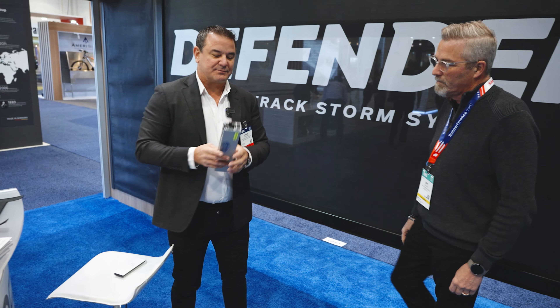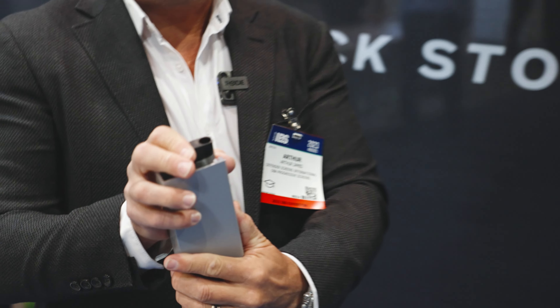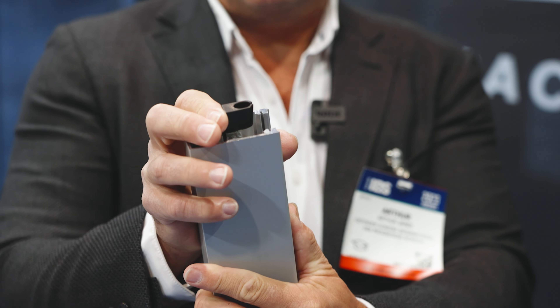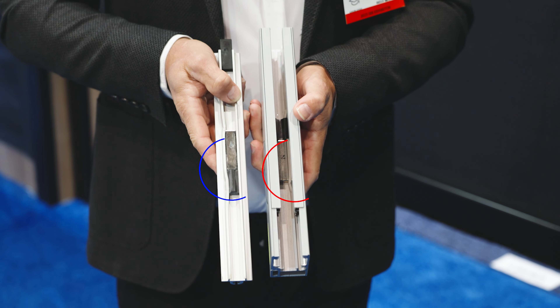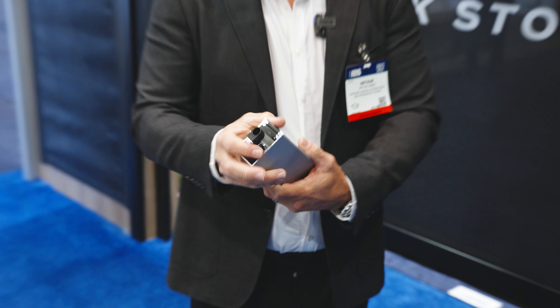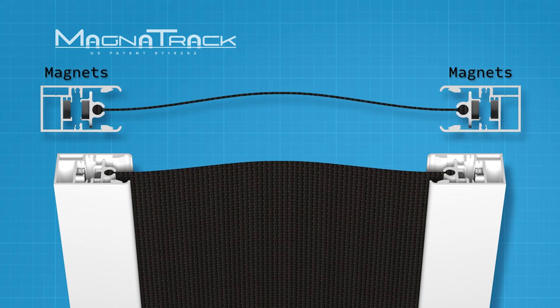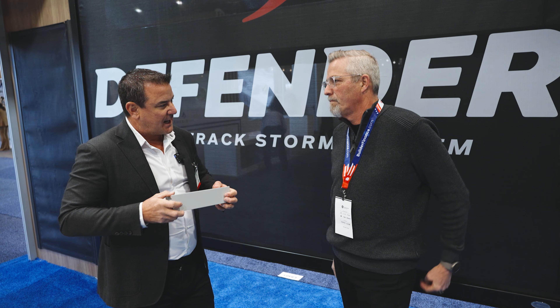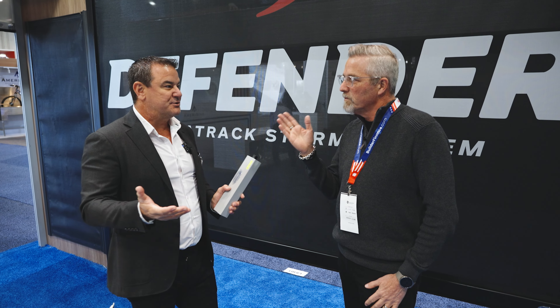One of the unique things really about our product — and all of our products are encompassed by the MagnaTrack — the MagnaTrack is a fully patented tracking system that allows the inner track to basically free float and it moves internally. It works on opposite pole neodymium magnets so the magnets never touch when they're inserted into the track, and it allows the movement for the expansion and contraction and also the wind pressure under deployment. So you have a very forgiving system that's truly going to operate on demand when necessary without hang-ups, re-wraps, or pull-outs like most other systems.